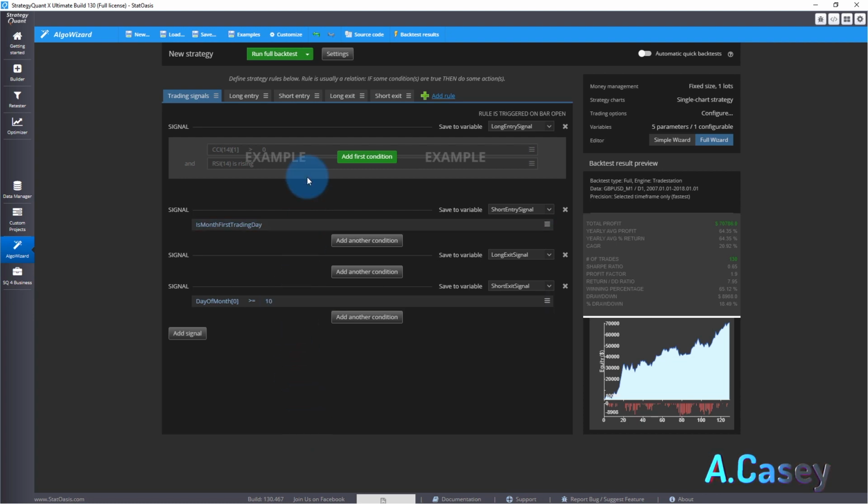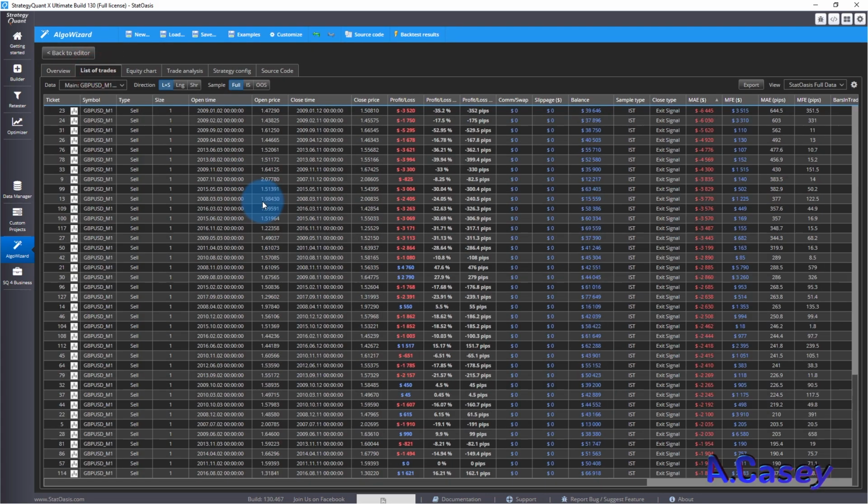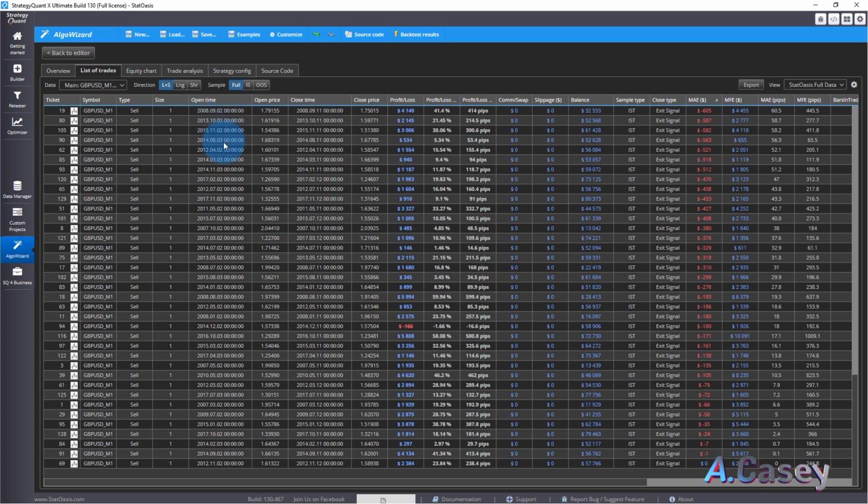Now, the first trick is that we are testing on the daily time frame. But of course, if you're subscribing to SQX data, then you'll have 1 minute resolution, and of course, you can import data from other platforms. With 1 minute resolution, because when I see the list of trades, you can see I'm entering always on the second day, because it's picking up the first day of the month, then executing on the next bar, which is the next day. Same thing, it's picking up the 10th and executing on the next day. So to have better execution, which may be better, maybe worse, I don't know, let's check that.